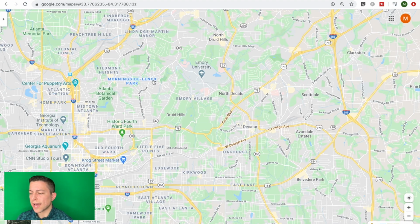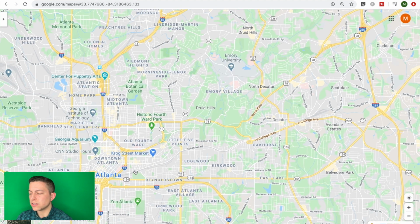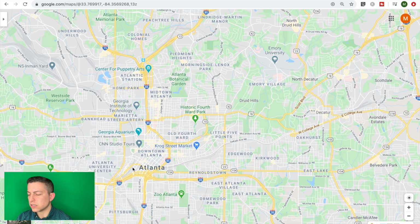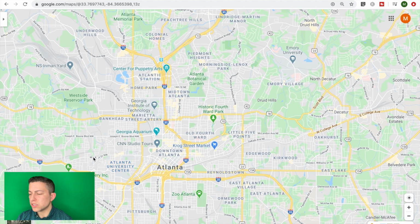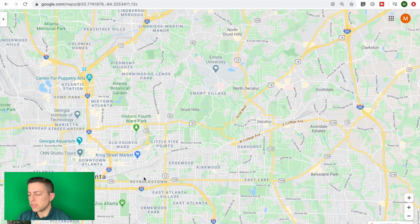So if we look at the upper right quadrant, obviously you have downtown Atlanta right here, and a lot of the hottest in-town neighborhoods are to the right, to the east of 85, which is really interesting because some of the worst areas are just to the west. So even though you're really in town and close to downtown, there's some areas over here where you want to avoid. But to the right, you have some of the hottest areas.